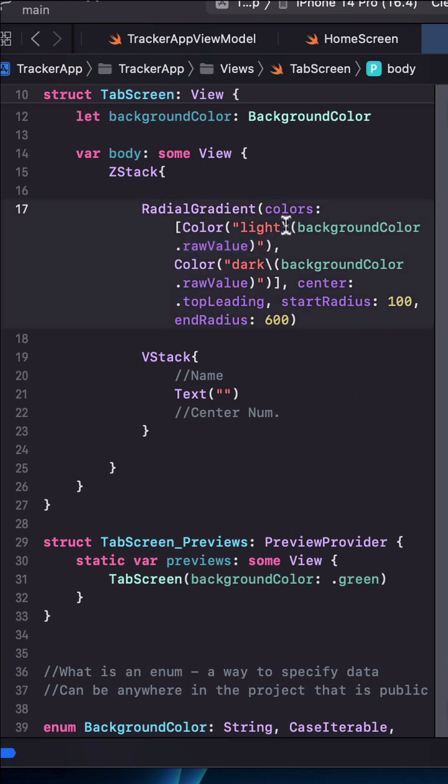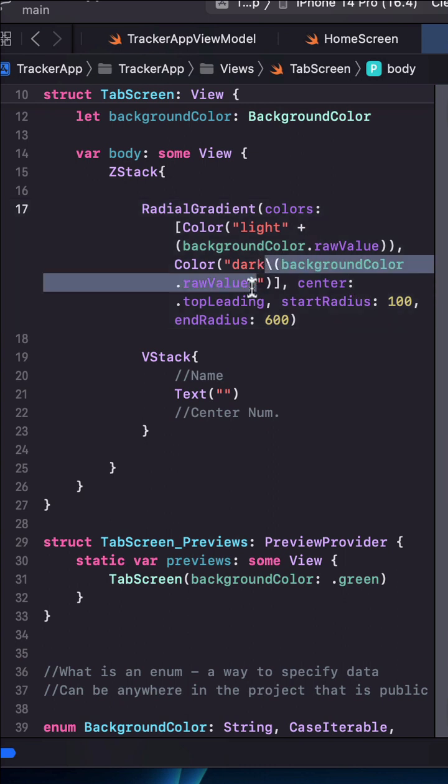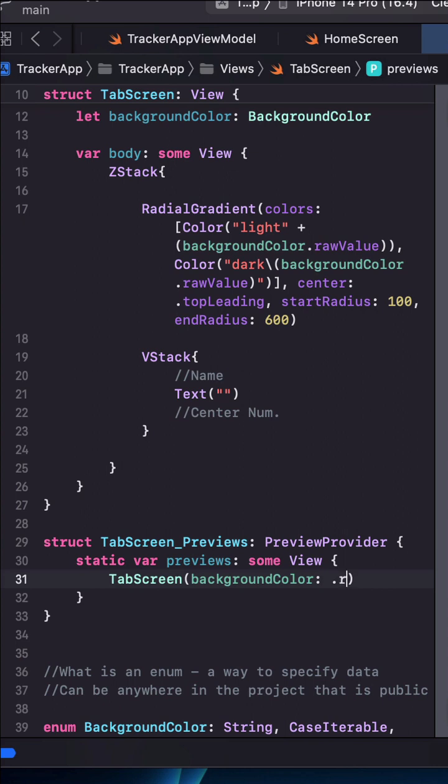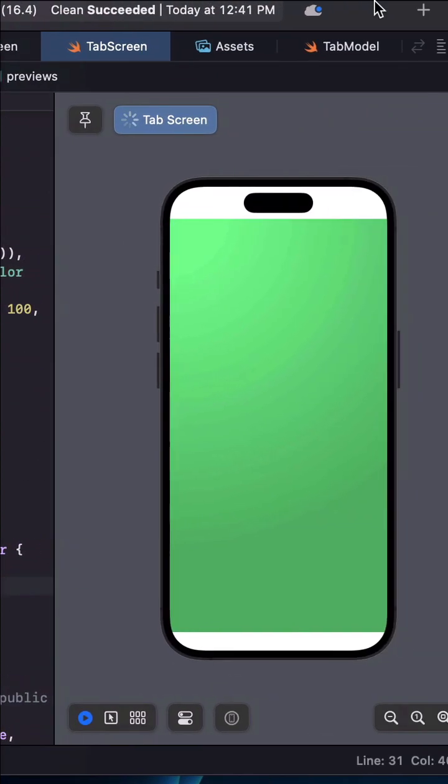notation right here. So what this statement basically says is the characters of light and then the characters of the color. And so we can actually replace this with this notation right here, which uses a plus instead. And both versions will work perfectly here because the backslash notation is needed when we have something that's not a string like an integer. But in this case, since it is a string, it doesn't really matter. But I do want to emphasize that this is the same thing as saying light green over here and dark green over here. And if we change this to, let's say, red, then our code will adapt accordingly.